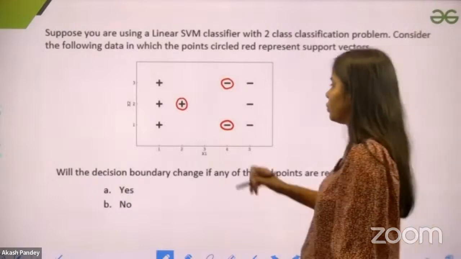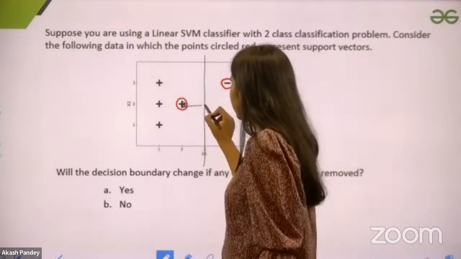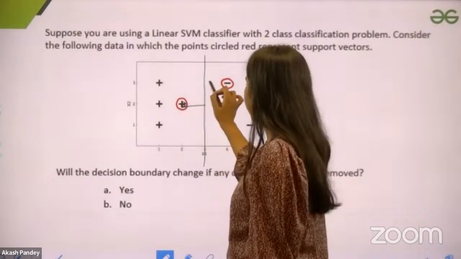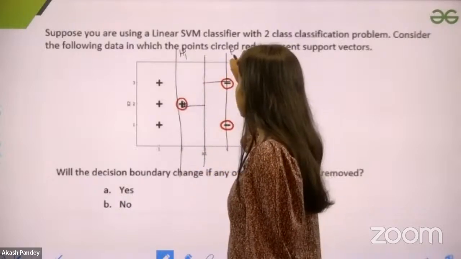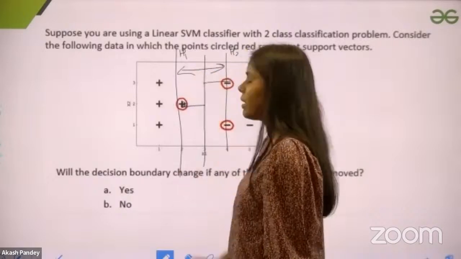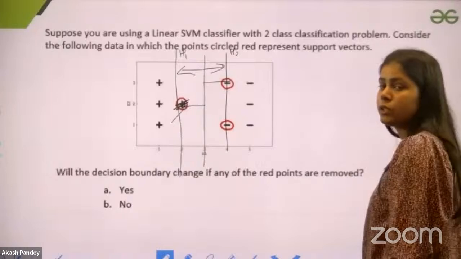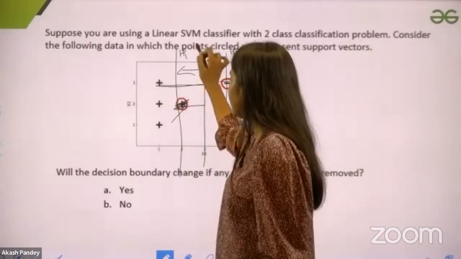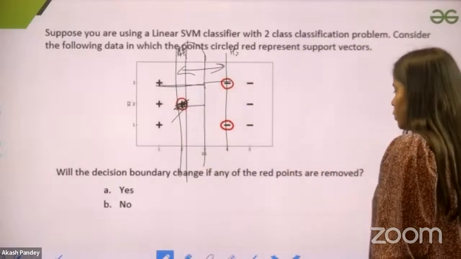So let's suppose you have taken a classification here. If you see, you have a minimum distance of this class, this and this, right? So you would draw two hyperplanes here. This is your H1, this is your H2. You have to maximize this distance. Let's suppose this point gets removed here. Then your distance would become this, right? And then it has to change, right? It has to change.